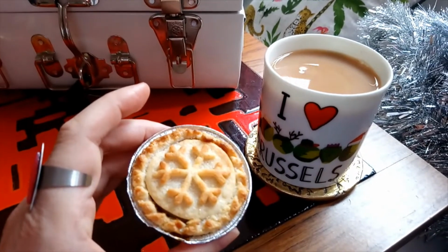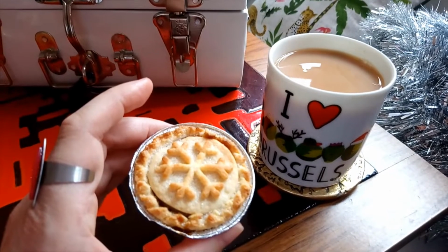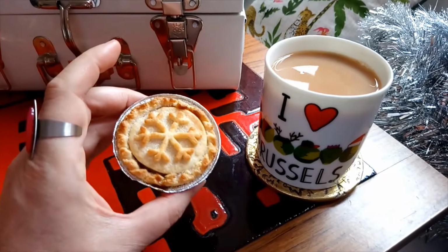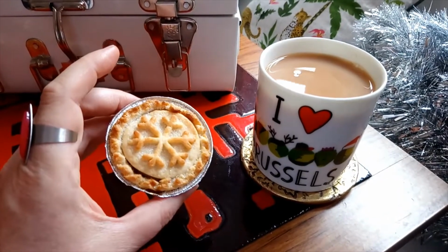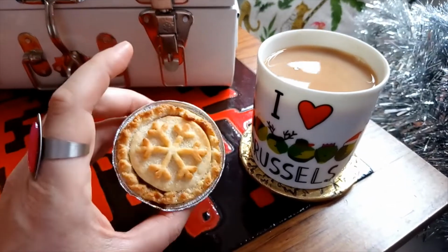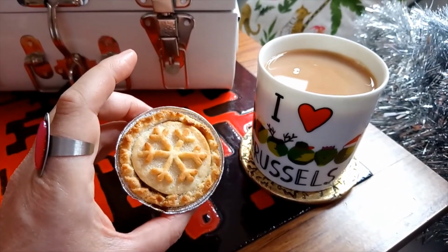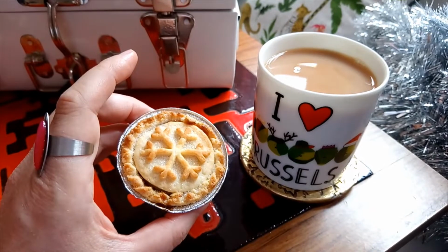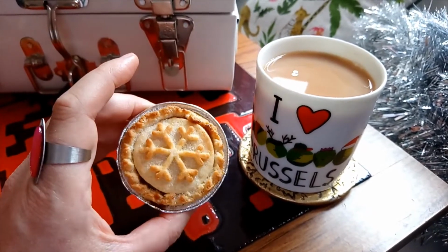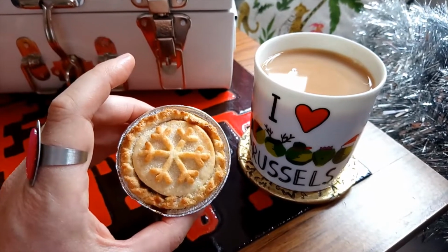But any mince pie will do, to be honest. From the cheapest to the fanciest. What I'll probably do later on, as all the shops start getting their stock in, is do a consumer taste test for mince pies. But these are from Morrison's, and the pastry is so sweet and so short and crumbly, they're delicious. And there's tons of filling in them, so I'm already about 4 boxes in.